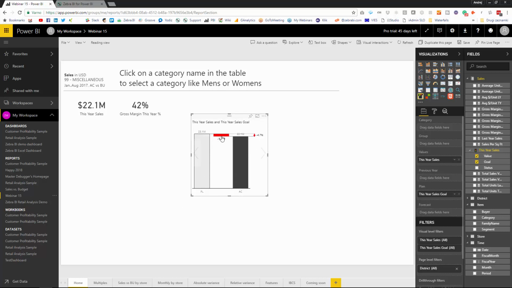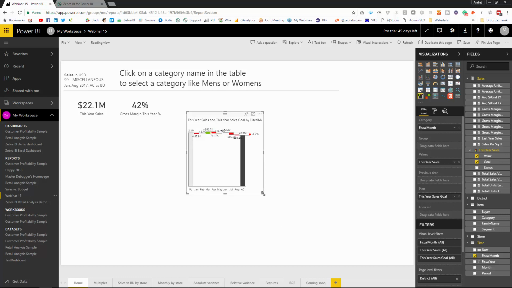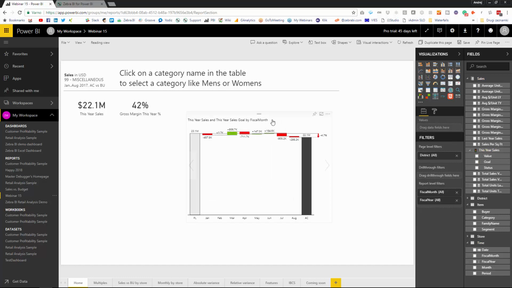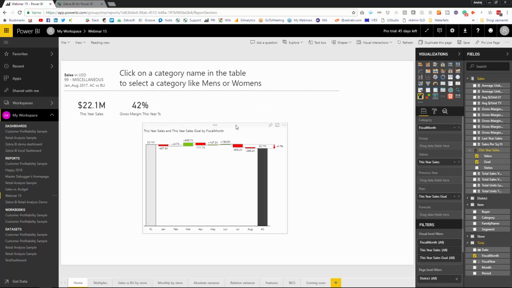I have the plan, and this is my variance, right? I have a little difference highlight here. But these are just the totals. So now let's go on. Now you want to see this by month, right? And you see everything is done automatically. Basically, you just click through the dimensions, you just throw everything on the chart, right?